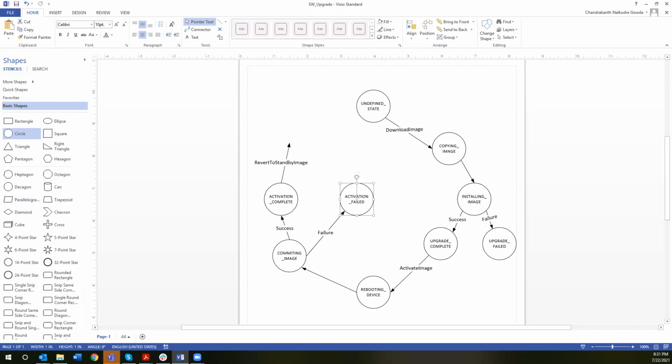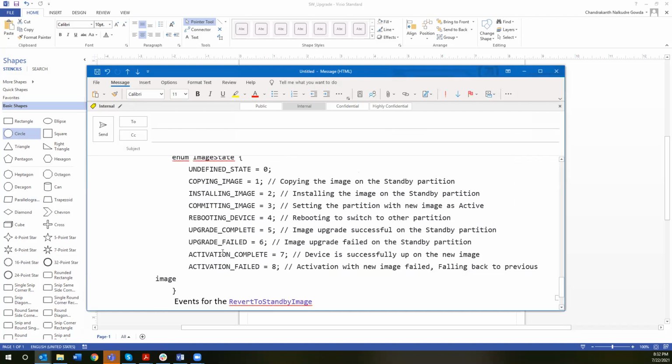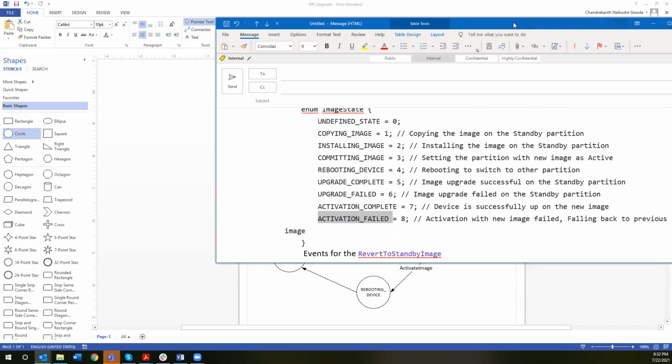Maybe just for reference, I'll put all the enumerations that are supported at the moment. These are the enumerations. So my question is, when the activation fails, what will be sent to the NEM? After this is sent, maybe we'll go for a rollback. Automatically, the device itself does that. Yeah, so the activation failed. You send the activation failed, and that's it, right? So your procedure has ended, and you roll back.